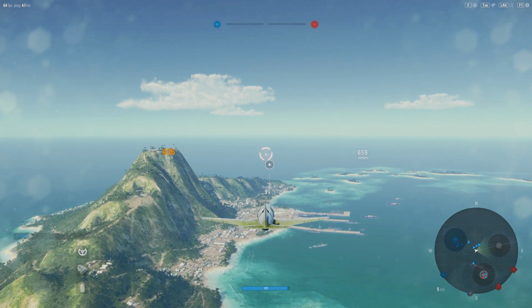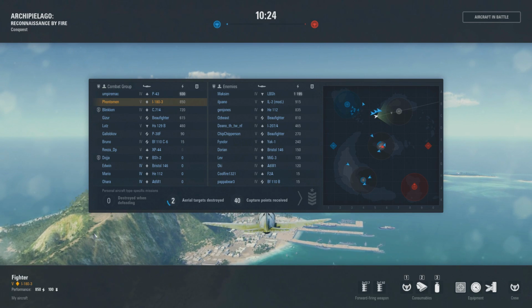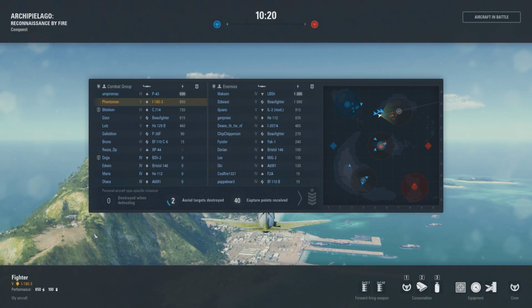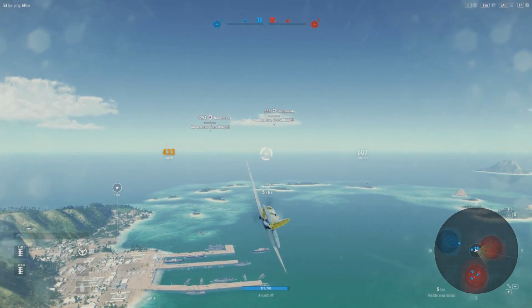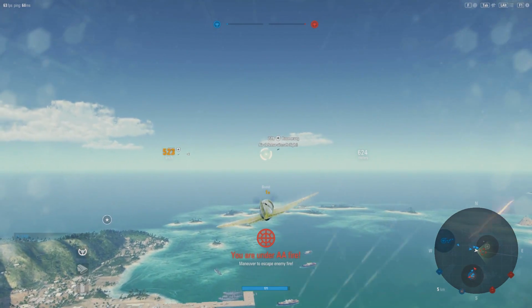But let's see here. Where are we right now? We're at 850 combat points. Not a bad start. That LBSH down there, probably at the center, is doing very well for himself, though. We at least gotta outscore the ground attack players.